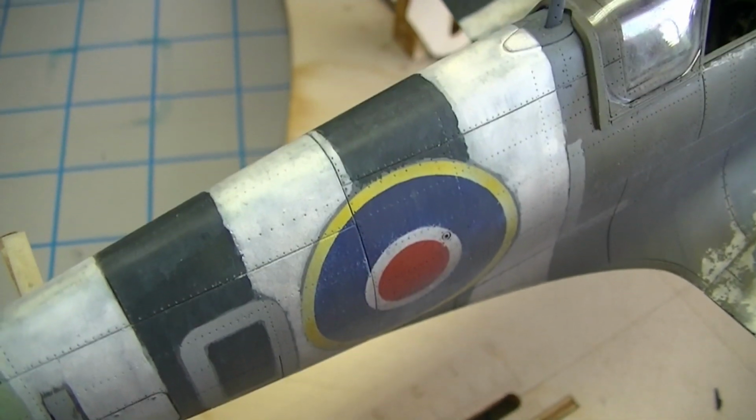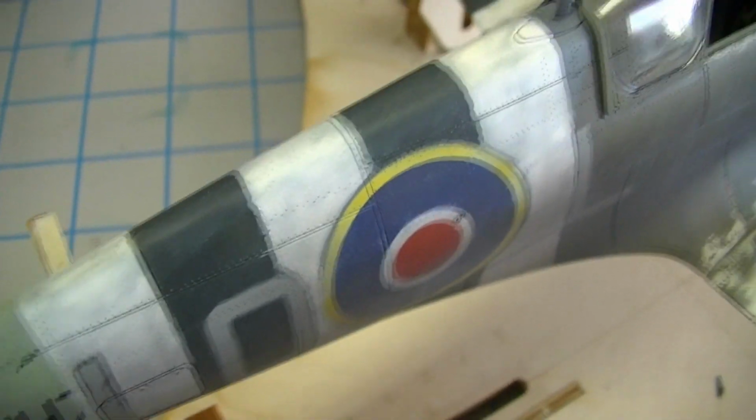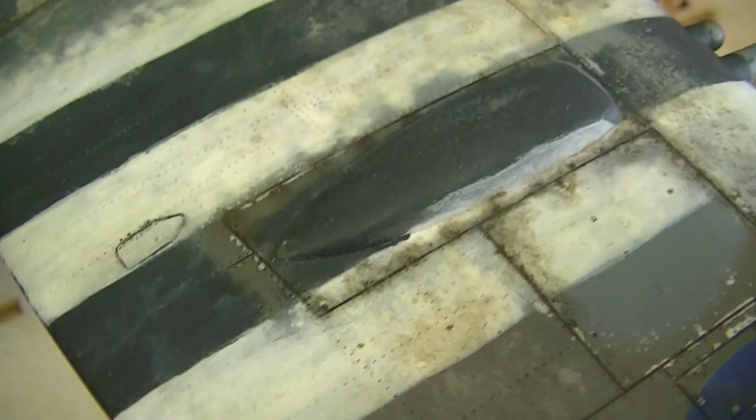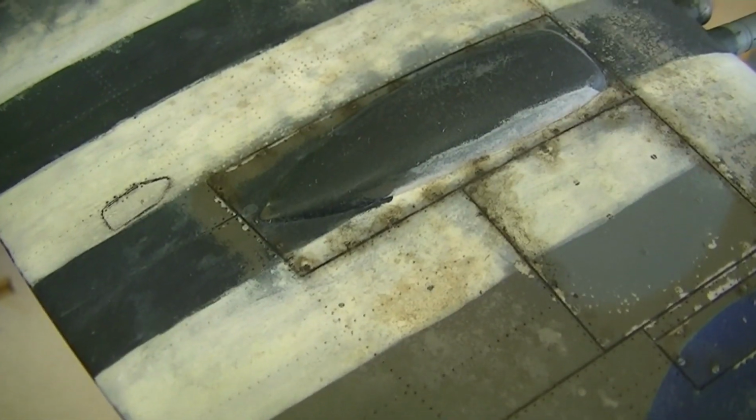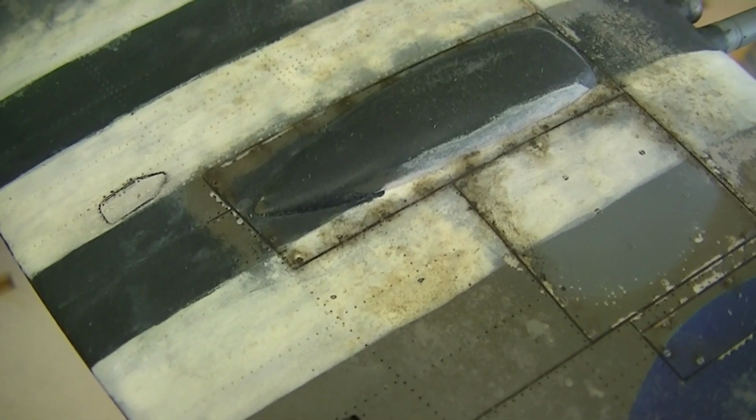Hopefully those edges are just irregular enough, and the flaws small enough, that it looks in scale, and people can look at it and say, oh yeah, that was obviously hand painted with a brush. So that's the story on the invasion stripes.